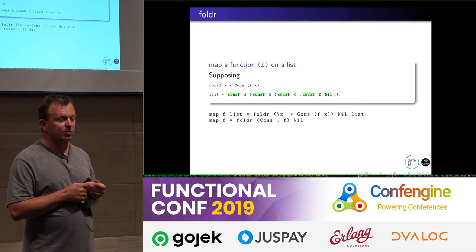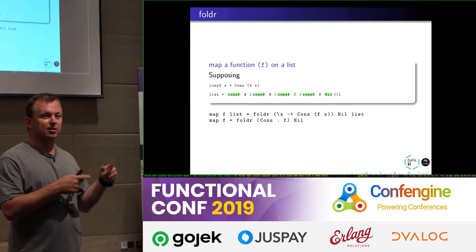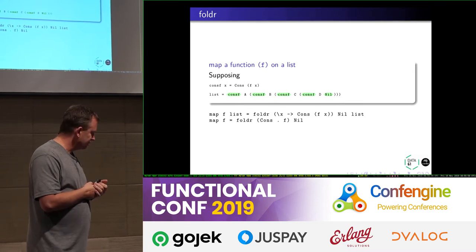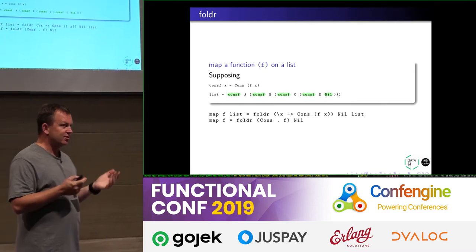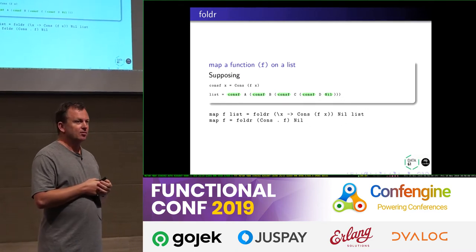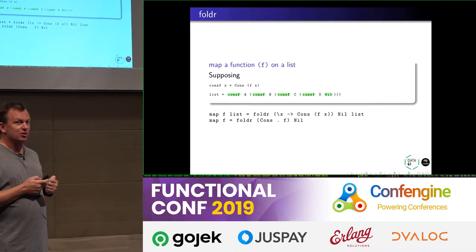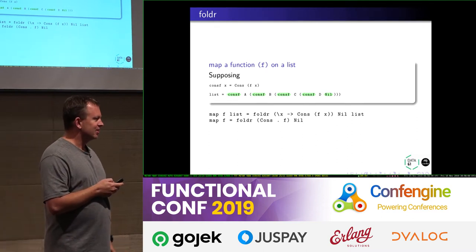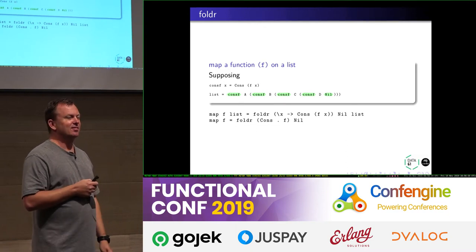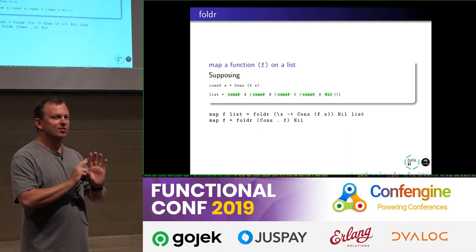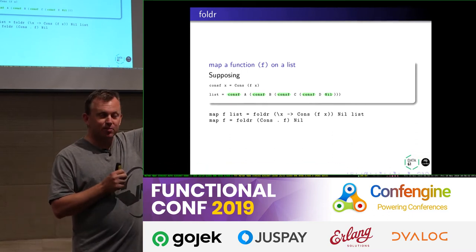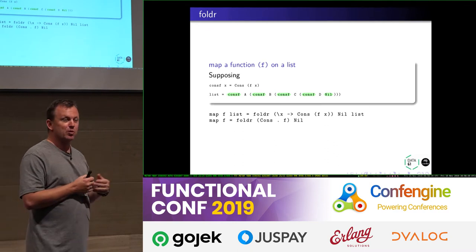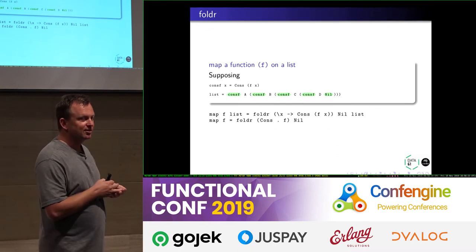Because the JVM I used to use a long time ago was the IBM JVM. It did tail call optimization, but it didn't optimize this one. It wasn't in tail position. So yeah, I had to use a loop. And it didn't work on infinite lists either. I had to make it a heap list. So I'm just letting you know that all of this sounds great, but if you run out the door right now and say, oh, I'm going to do it in Java, caution. Same is true for Python and C sharp. I've tried it. Stack overflow.